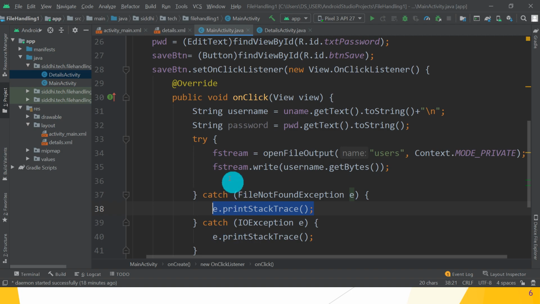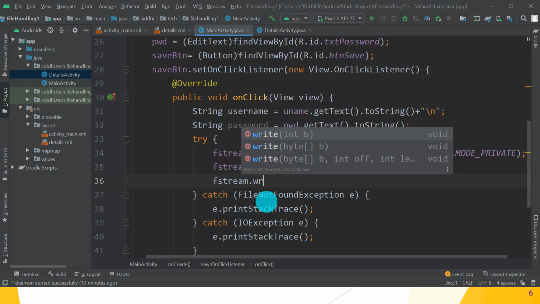Then fstream.write. So these are three different overloads available in the FileOutputStream class: write one integer, byte array, or byte array, integer offset and length.